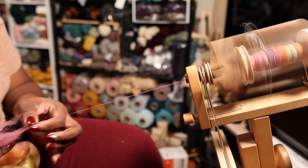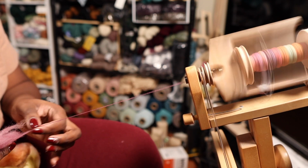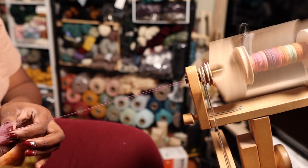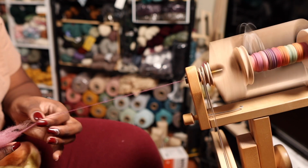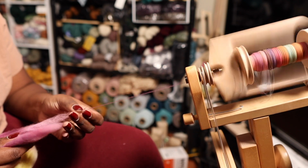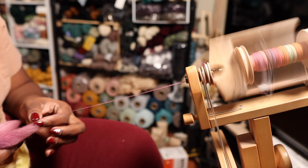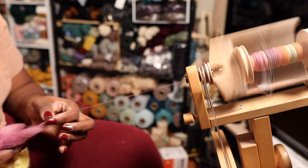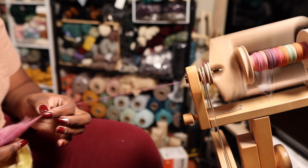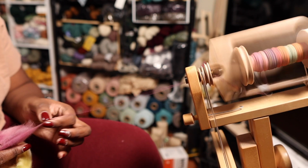It would be nice to have a hive mind to help me figure out wheel issues, because wheel issues do come up. You're never going to have a wheel that's going to be perfect all the time. Something's going to happen and you're going to need a little bit of help. And it would just be nice if that was available. But I will say the Spinolution customer service team's impeccable. So there is that. I don't always like calling people on the phone. Sometimes I just want to go to a Ravelry group and say, hey, this thing's happening, and have 20 people instantly give me the answer.